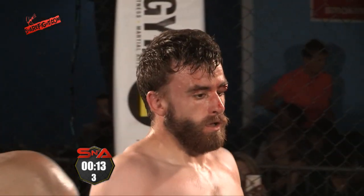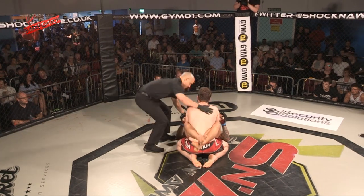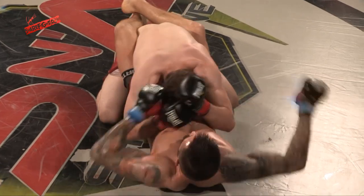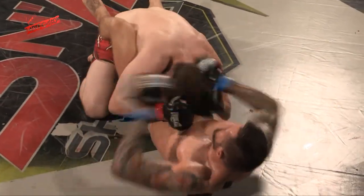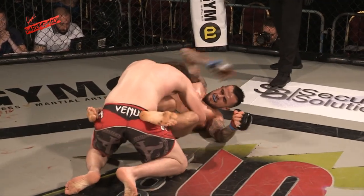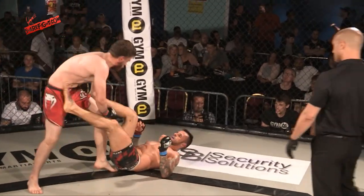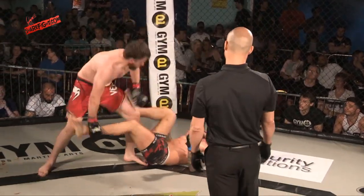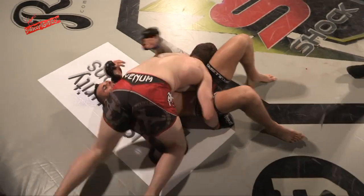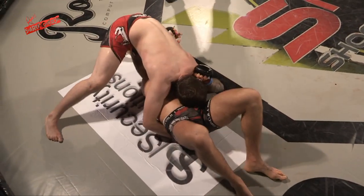Okay, they're going to continue. That's great. That's great news. Doctor says it's all good. So the fight continues. Immediately, Paciorkowski going to work. Bushby's going to look to control the legs and maybe throw him to the side and pass. Or knee slide. Oh, great stuff from Bushby. Into side control. Paciorkowski still punching from the bottom.